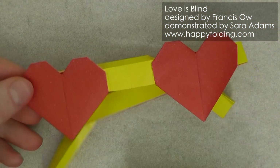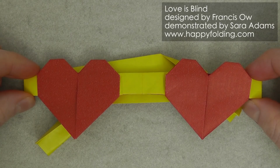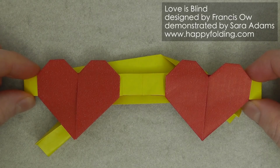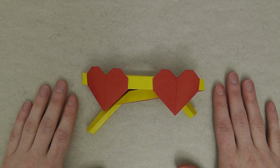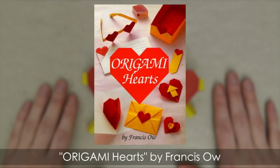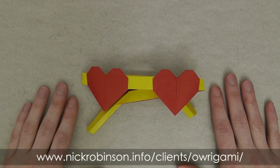And then, believe it or not, your heart-shaped origami glasses called Love is Blind, designed by Frances Au, is all done. Now, if you like these glasses, you love Frances Au's book Origami Hearts, which includes diagrams for this model and 65 further heart designs. Plus, visit his website, which also includes many diagrams.